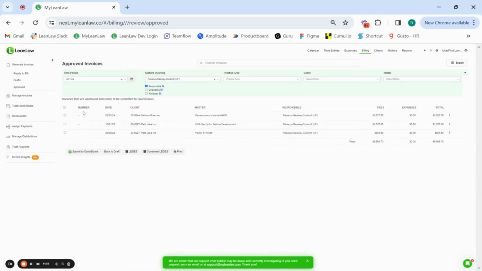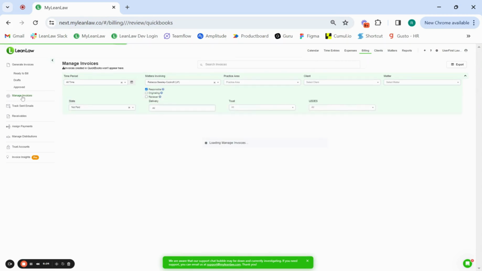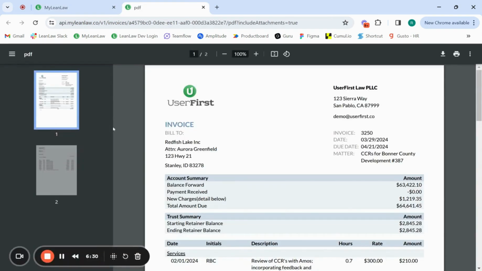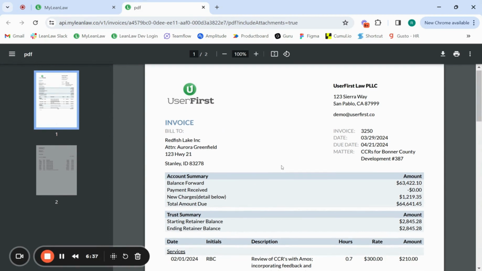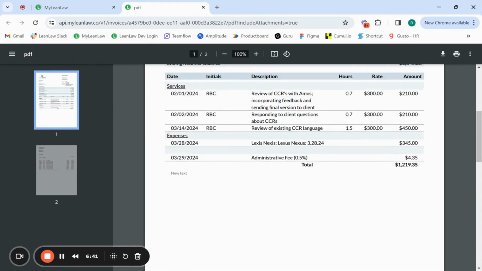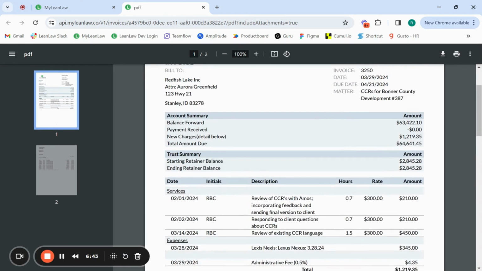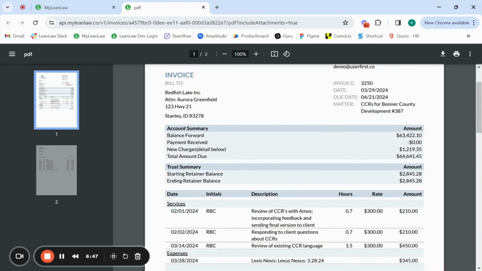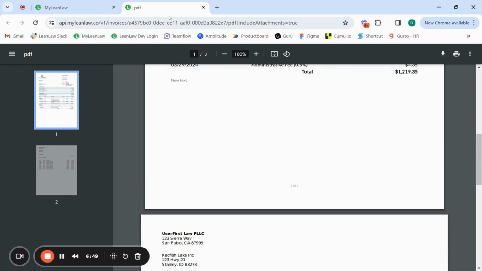And we will see then in our manage invoices section, these are all of our sent invoices. I've got this invoice that I've just sent, and you can load the PDF, and based on your template setup, you will get back a PDF view of what the invoice was and the current state of that. So you can see I've got a variety of different expenses and some charges that exist on this one.